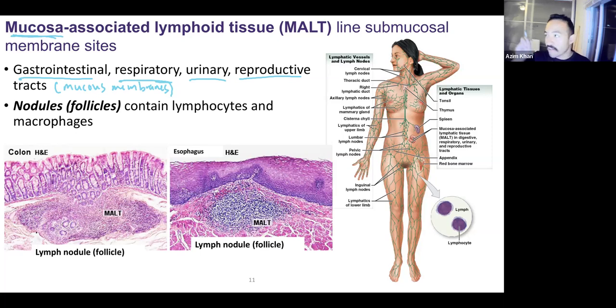Throughout the mucosa, you can sometimes see a lymph nodule here, a lymph nodule here, a lymph nodule here. They just pop up sometimes because we want to occasionally filter anything that might have come along. So this is called mucosa-associated lymphoid tissue, MALT. Anywhere there's mucosa, it's actually deep to it. So it's mucosa associated, but it's deep to the mucosa layer. So it's actually found in the submucosa.